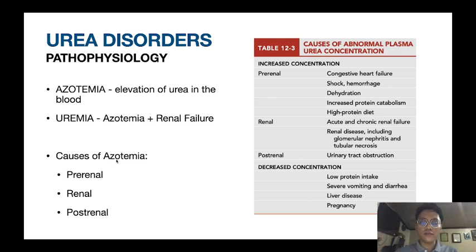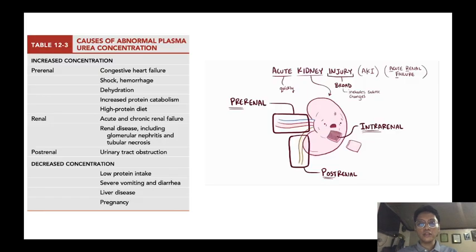So what are the causes of azotemia? Diba, azotemia is elevation of urea. So what can cause elevation of urea in the blood, guys, sa blood, hindi urine, in the blood? So it can be pre-renal or before the kidney, renal, kidney, and then post-renal after the kidney. Okay? So, tingnan nyo dito. Ito yung kidney natin, diba? Then, there are causes of azotemia na pre-renal. So, ito pre-renal before, and then renal sa kidney mismo, then post-renal.